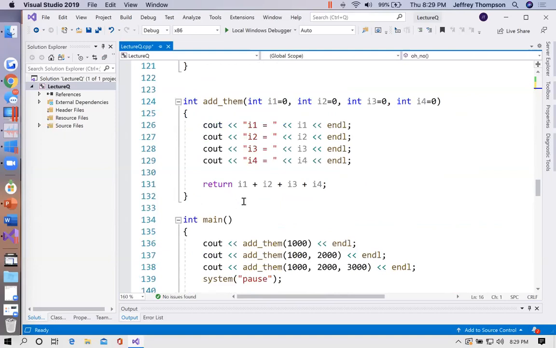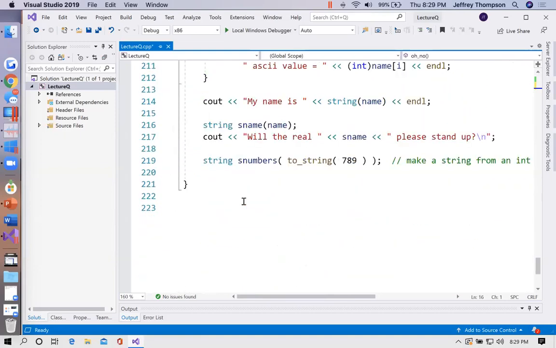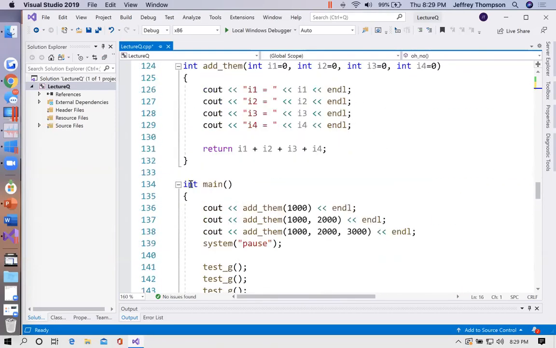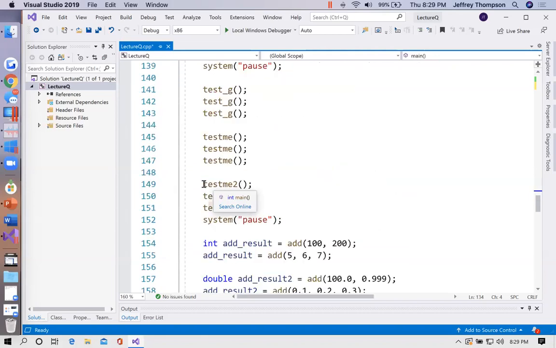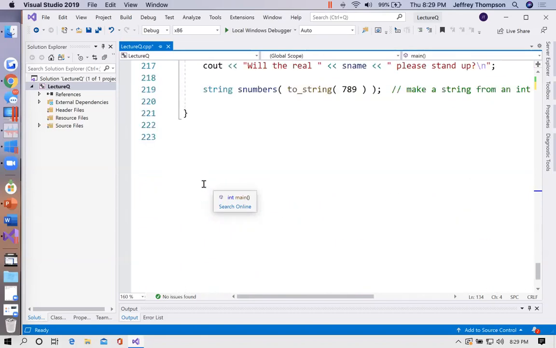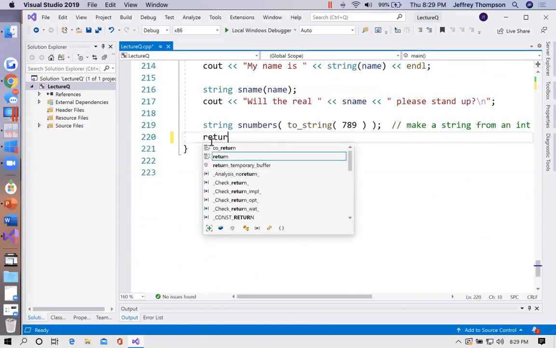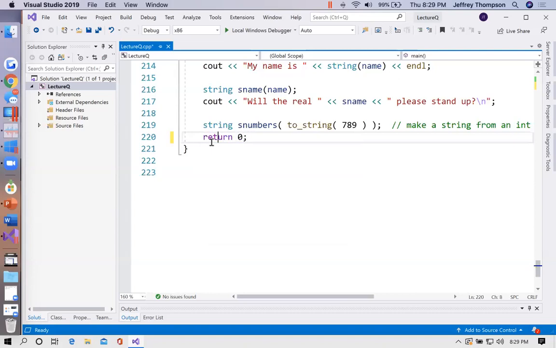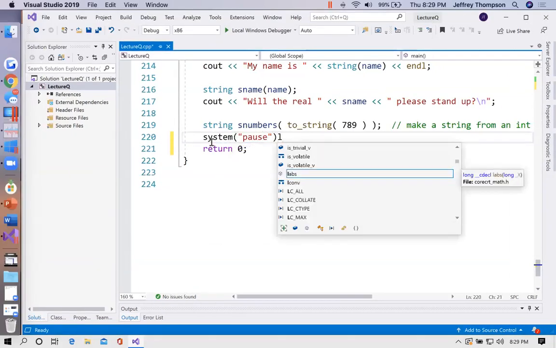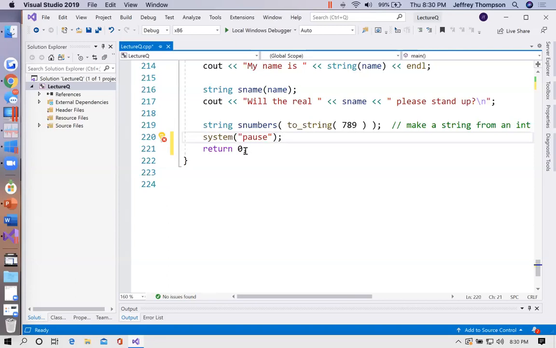If you're down here in main, main was defined as an int. And for some reason, the compilers are lazy enough to not call it an error that it didn't return anything. But without that return statement, what it's really doing is returning a 0. So I think on our boilerplate that I was using up until I installed this version, I always had system pause there and then return 0. So generally, 0 means all is well. Everything worked great. There's no errors in it.